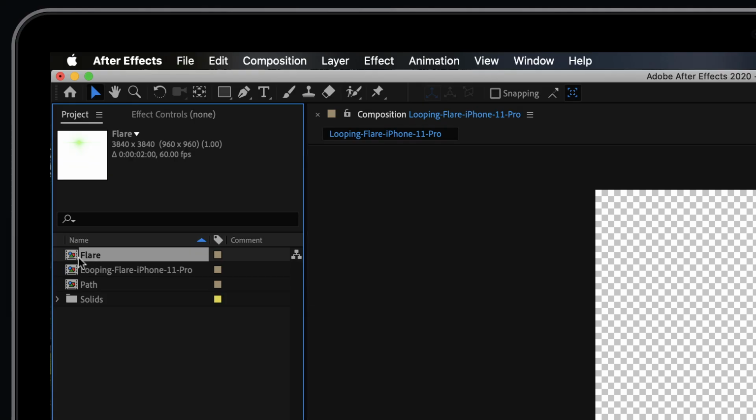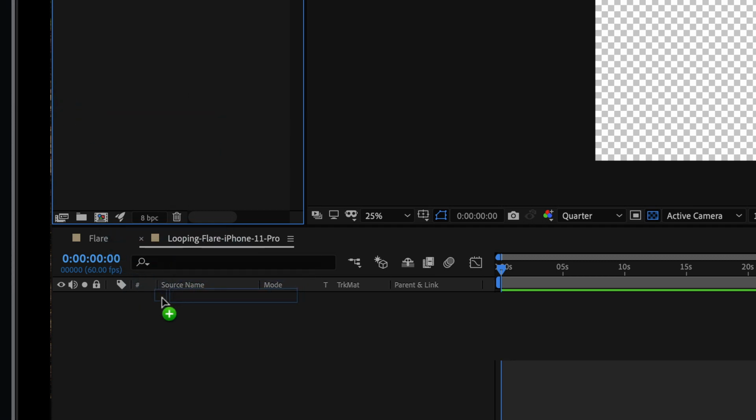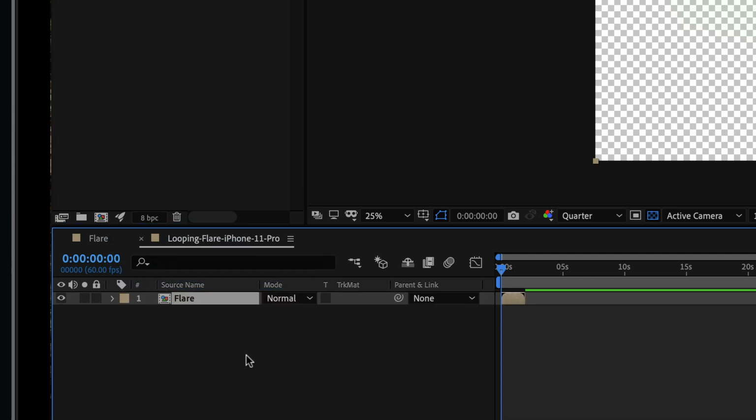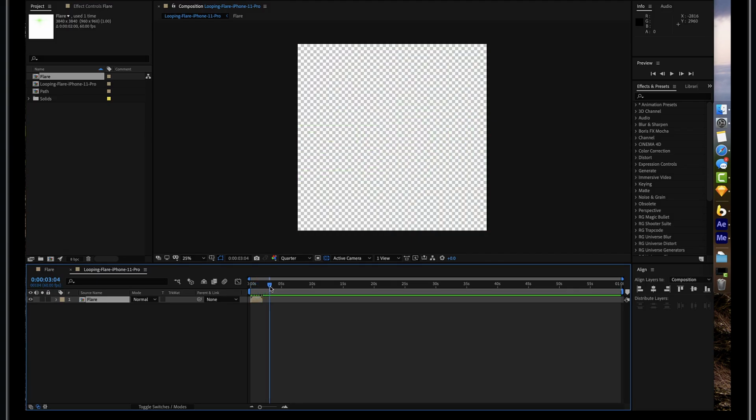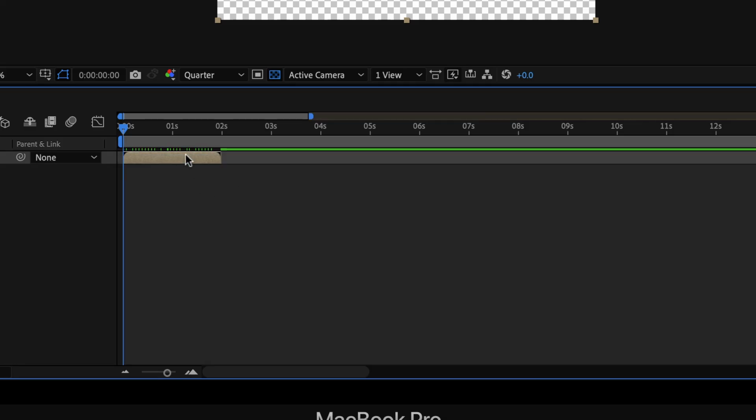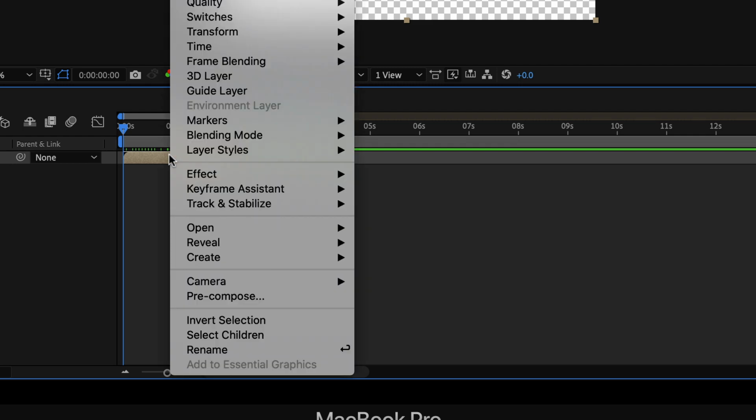What I'm going to do is grab that flare comp right here, this 2 second long comp, and drop it in here. And you can see it just does that one pass and then disappears, right? Okay, well, that's fine. What I really want, though, is some looping behavior all the way through the minute that we've got this new comp set up at.